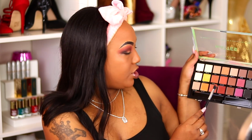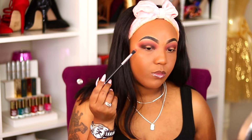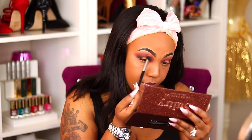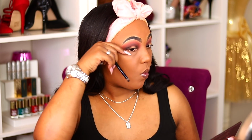I'm just kind of building up the color, the darker shade on the outer portion. And now I want to go back in with this Madly shade. It was the second darkest transition shade. I'm taking this back, the Profusion brush, and I just want to make sure I'm not losing this color in the transition. Okay, so I don't want to lose that darkness on the outer portion, and I do want it to kind of, I guess, have a more wing effect.